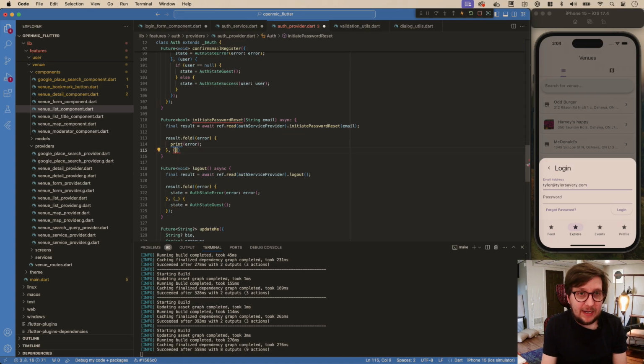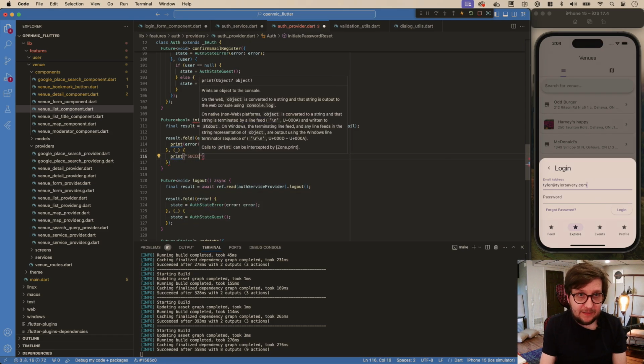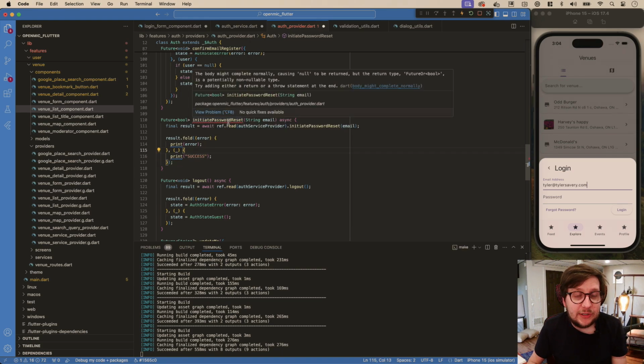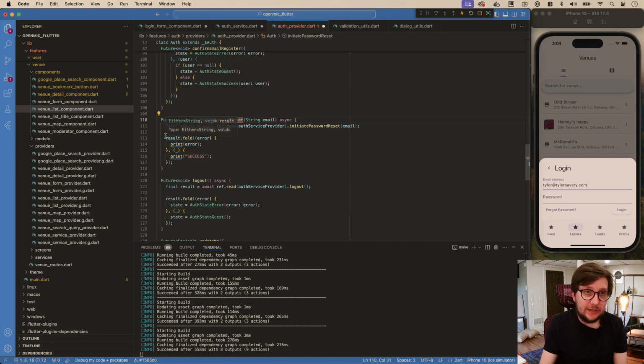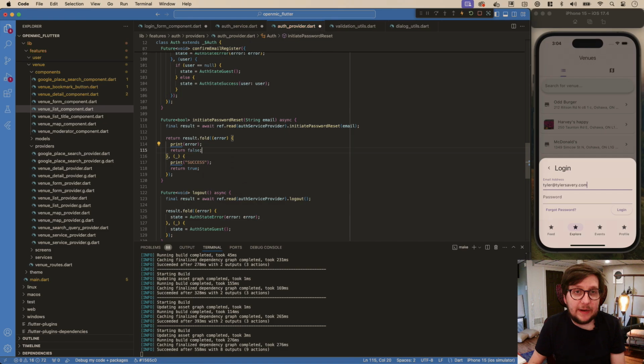I don't think there'll be a problem. And then here, this is essentially a void value, right? This is going to be void, so we don't have to call it anything. And we would then, in this case, update the state to something else. So let's just say print success for now and not do anything. Okay, this is saying, oh, because it needs to actually return. So let's go return, and we'll return true in this case, and we'll return false in this case. Our errors are now gone.